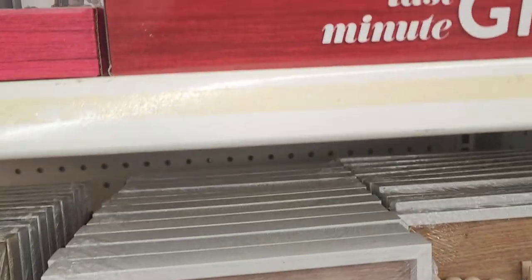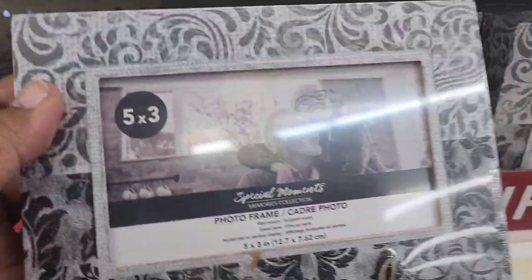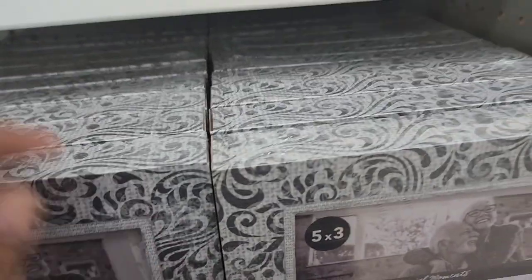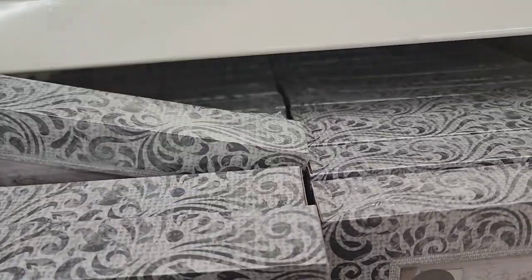And then you have here the 5x3, and these are nice. These are nice wooden frames. So these are really pretty as well. So those are the only ones in this I see. I see this, yeah, just this one design. So those are great as well.